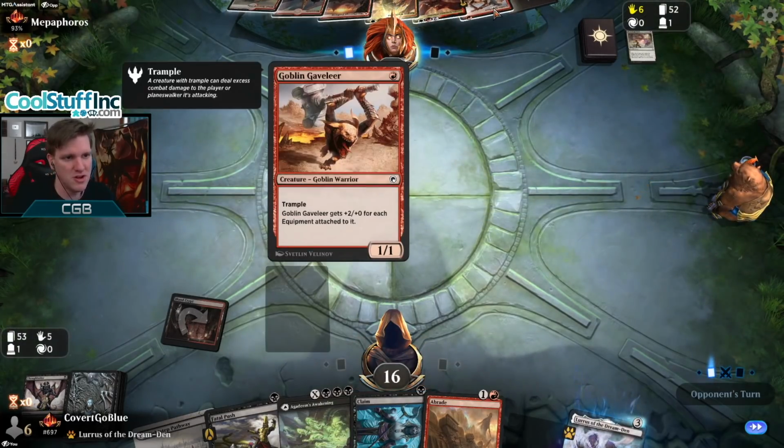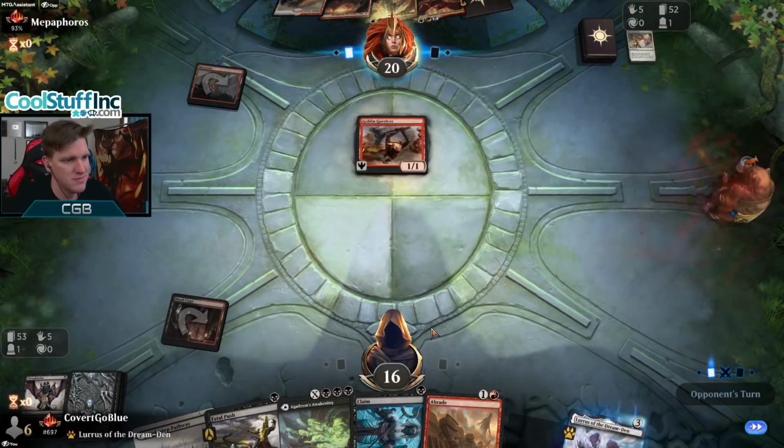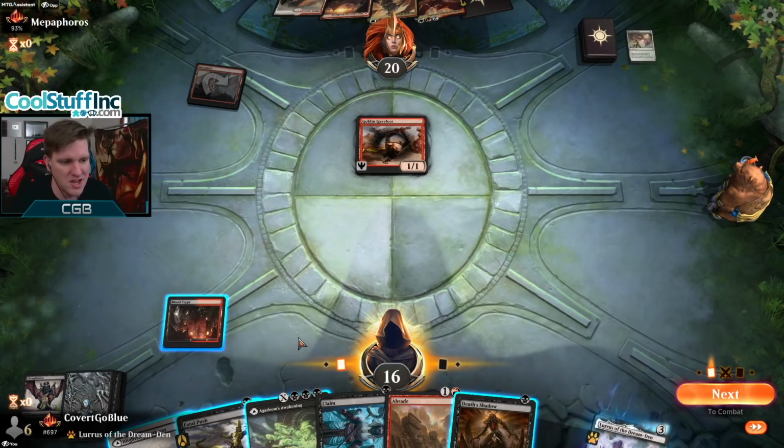So this is another new card, Goblin Gavalier. It is a warrior. So that's something. Shadow right off the top, right on time. I guess we do need to lower our life pretty quickly. Maybe we'll let the opponent hit us a few times. That is potentially true. Crazy.